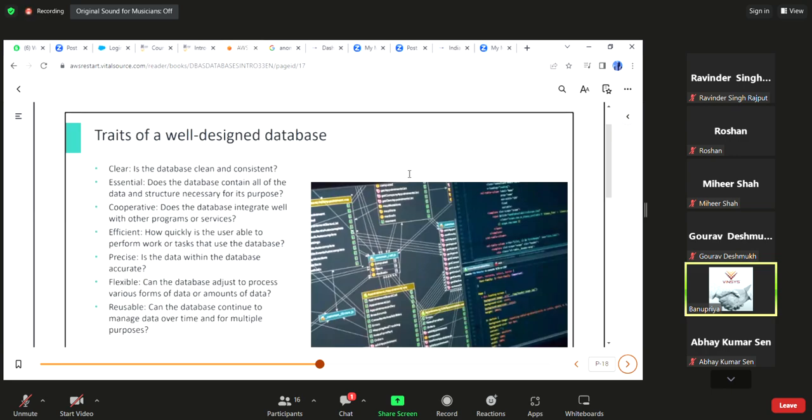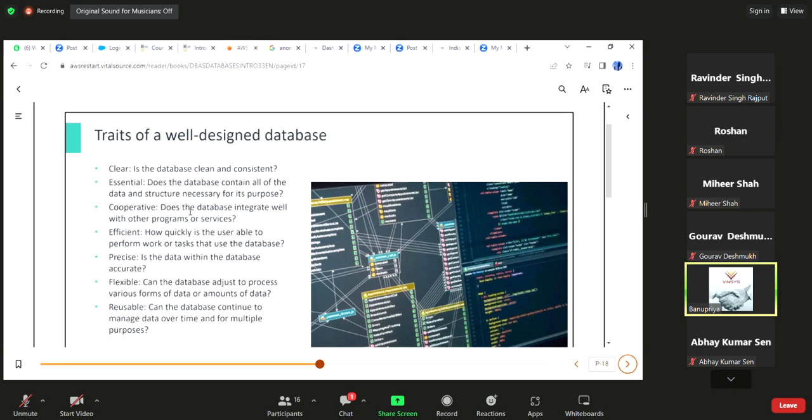And does your database contain all of the data and structure necessary, fulfilling your purpose? You need to check that all the essential parts have been fulfilled in your database, and that it integrates well with other programs.